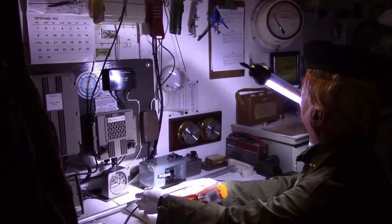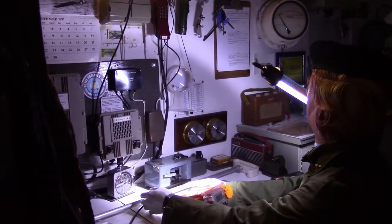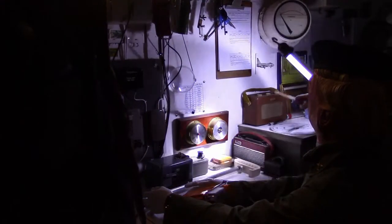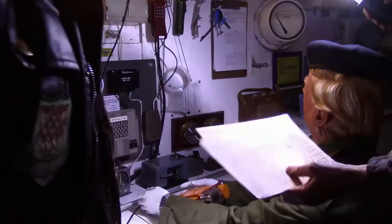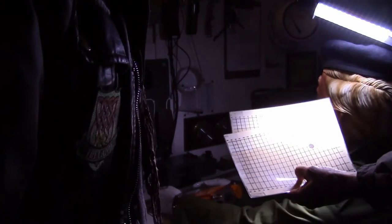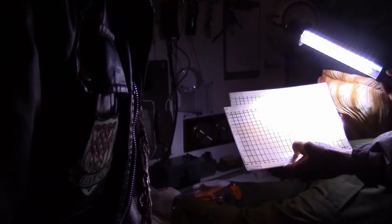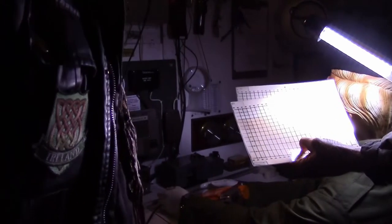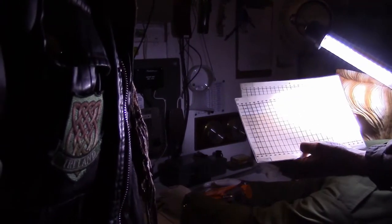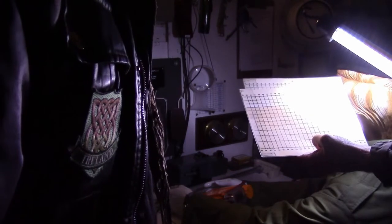Individuals would have to go up above ground and retrieve sheets of light-sensitive paper from the ground zero indicator. Those sheets of paper show where the actual detonation occurred. There would be four sheets, registering a scorch mark from the flash — showing whether it was an air burst or a ground burst. In increments of five degrees, it tells you the bearing and also the elevation of the blast.